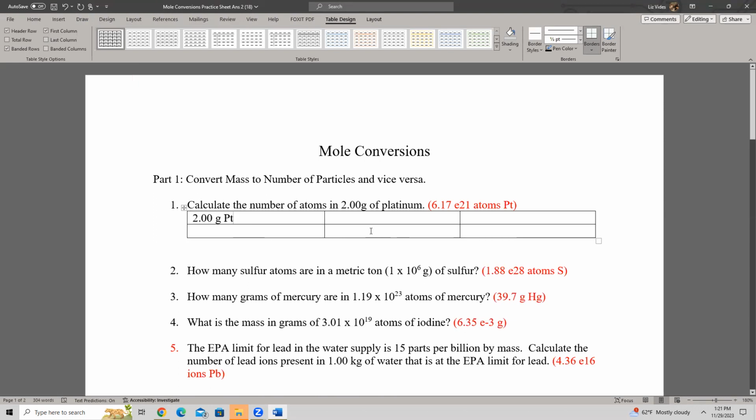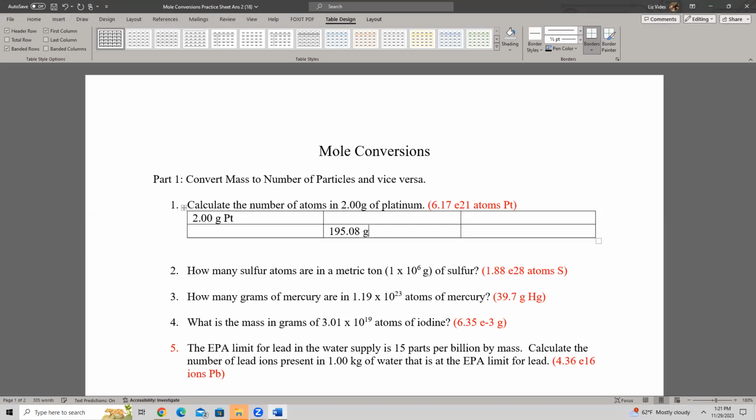All right. So the next thing, if you look at your diagram, it says to look for the molar mass of platinum. That's directly in the periodic table. So I'm going to do that right now, if I can find my periodic table. I think I stuck it in something. Yep, sure enough. All right, there it is. Okay, so platinum is 195.08 per mole.